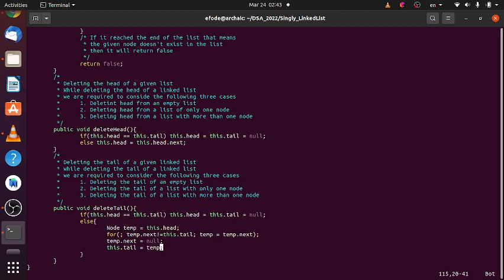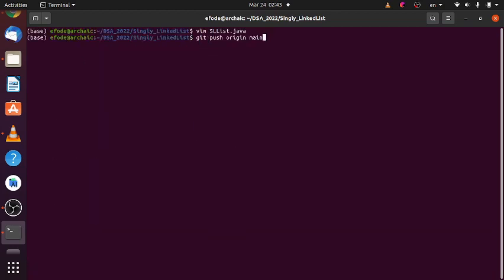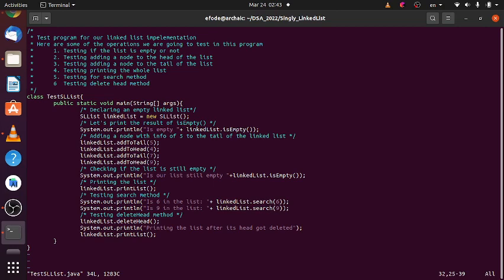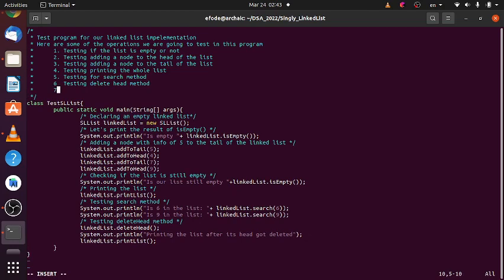This will delete a node from the tail. Let's check that from our test class. Testing delete from tail method. Okay, no, we're not done yet. Let's take it down here.